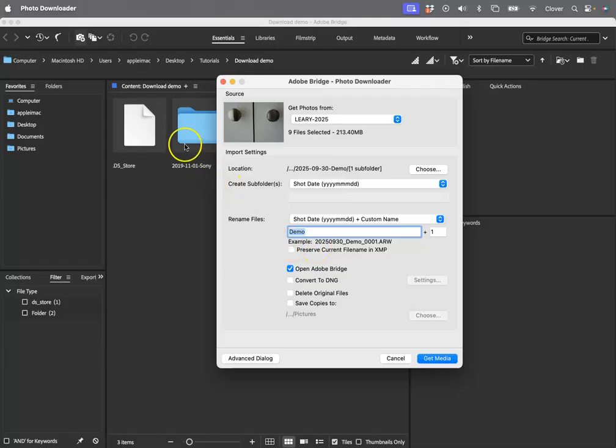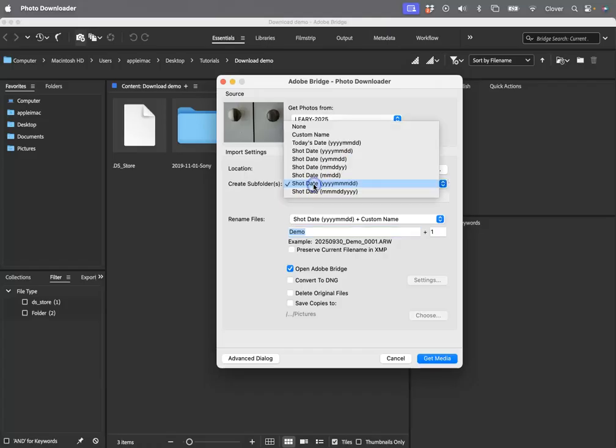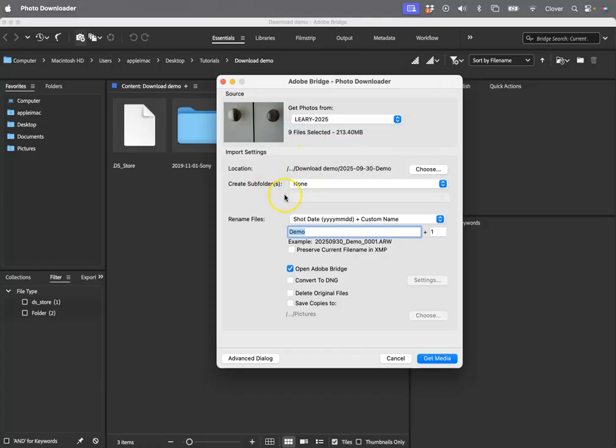Now, if you don't want these organized within this folder, you can just say none. Say they were all shot at the same time, or say you don't want them organized or separated by the different dates or different projects you were shooting. You don't have to have a subfolder there at all. So now you're confident it's going to the right place. It's going to be in the demo folder, not just loose in there. They're going to be all together in one folder, separated from anything else that you have in there.